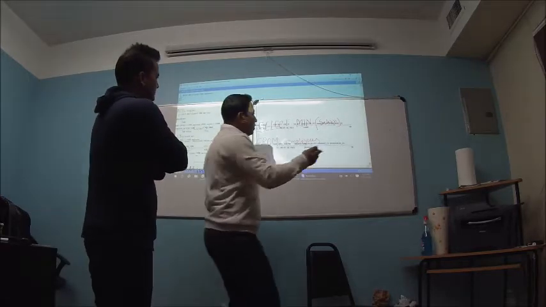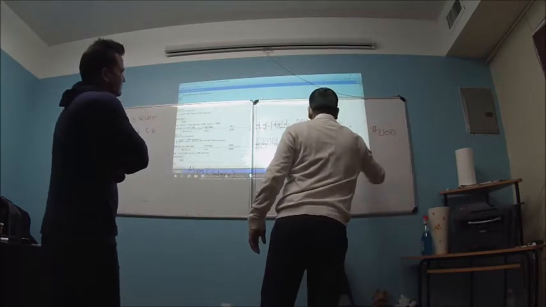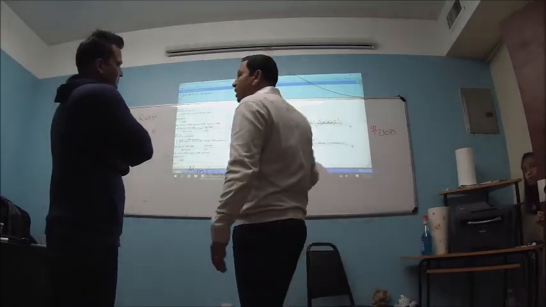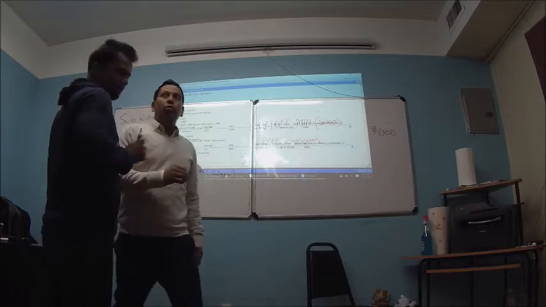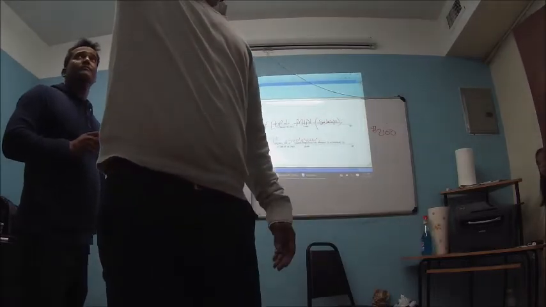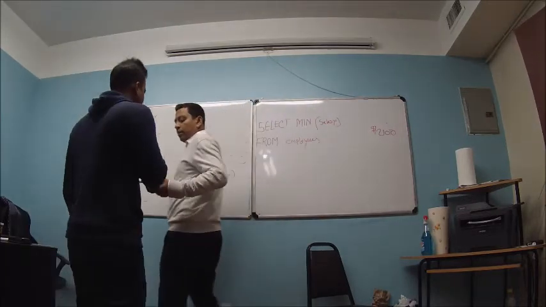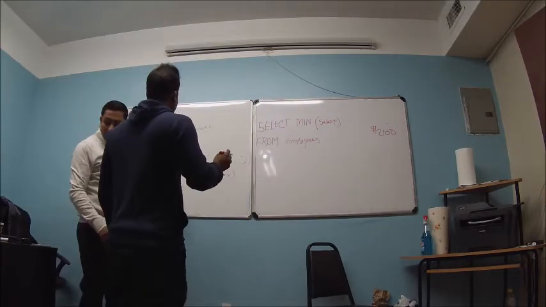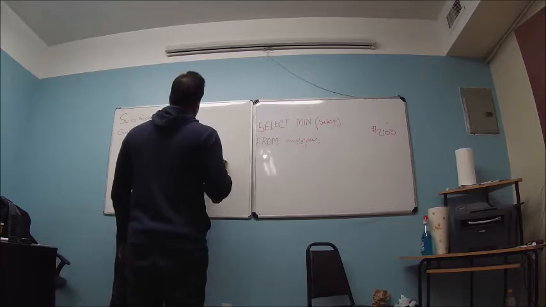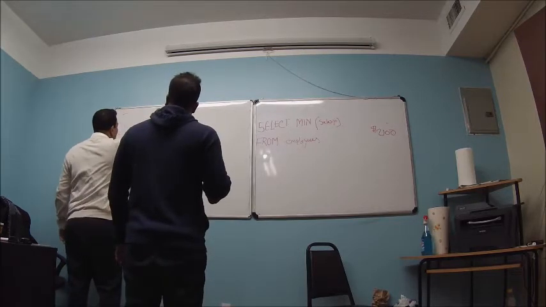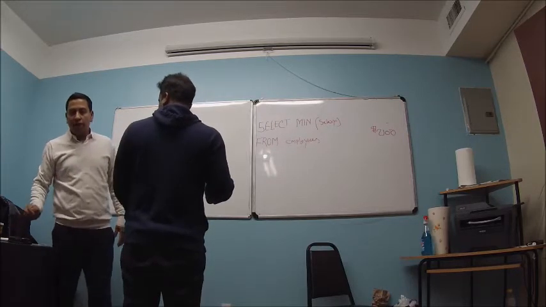Right. So you have $2,100. That's your minimum salary. I want to see who gets that minimum salary. So what do you do now? Now tell me what you write. Now I know that the lowest salary is $2,100. I want to see who gets the lowest salary, we need the name. We need to know who gets this salary. So tell me, how do you do that?